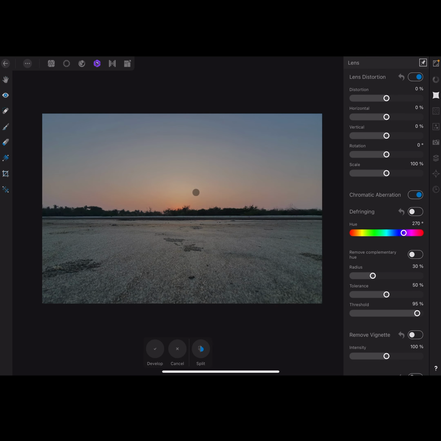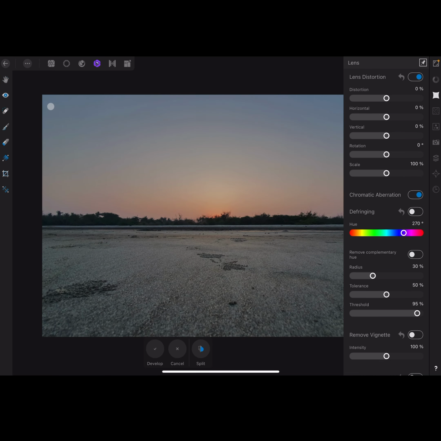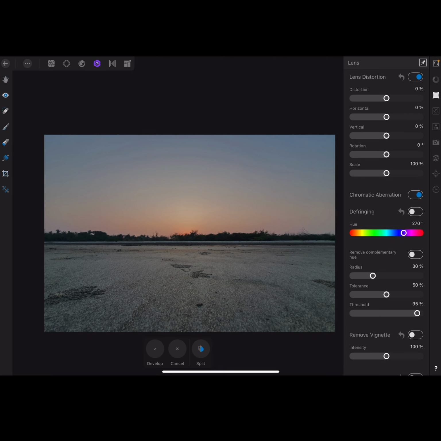See, as the sun is setting over here, what do we expect? This portion is brighter than these sides, because the distance of this point from the sun is much less than this point. This corner point is very far away from your light source.